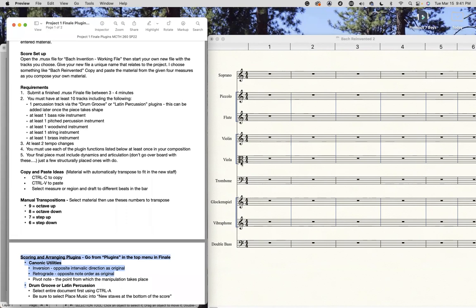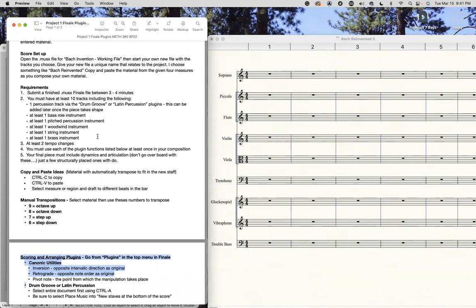I did violin and viola. And 1 brass. So those are just your minimum requirements. You have to have basically 1 instrument from each family, and you'll want to double up to make your total of 10 tracks. So I came up with soprano, piccolo, flute, violin, viola, trombone, glockenspiel, vibraphone, double bass.